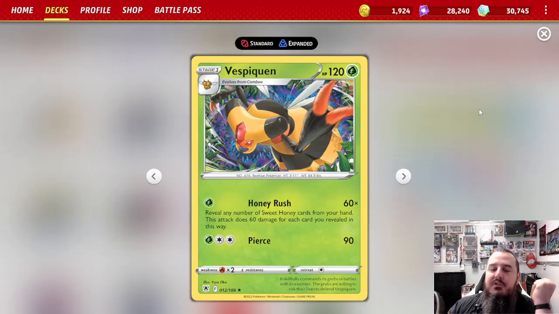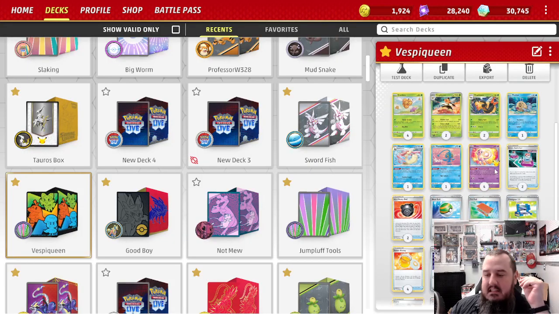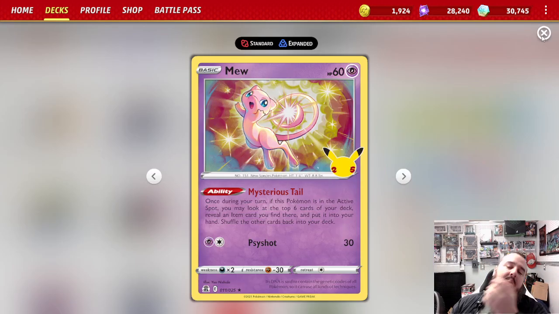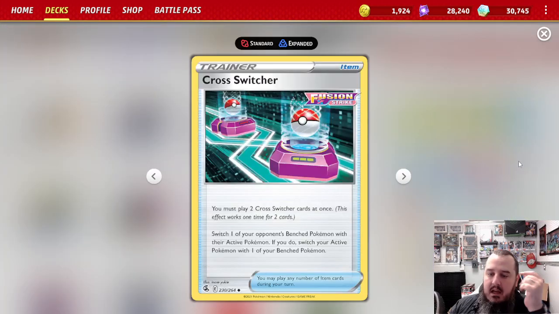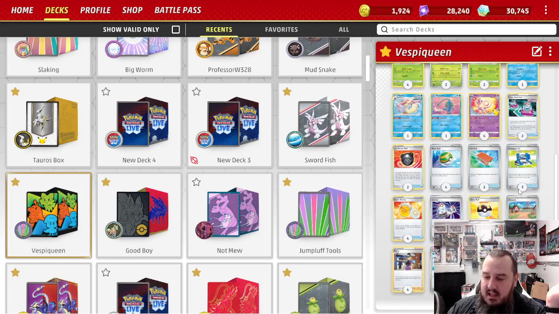And it turned into more of this Vespiquen than the new Vespiquen, and I wasn't really liking that, but that was the way the deck functioned. I use Mew because you're searching for Sweet Honey, you're searching for a bunch of items. I used 2 Cross Switchers rather than a Boss, and that seemed to be working because I was trying to hold on to cards so much.